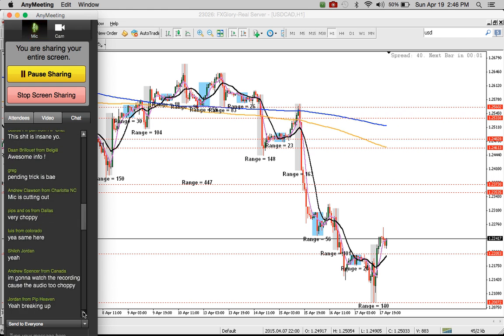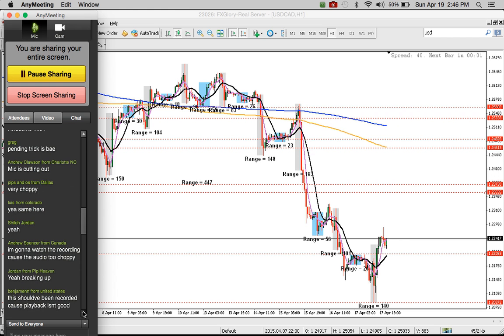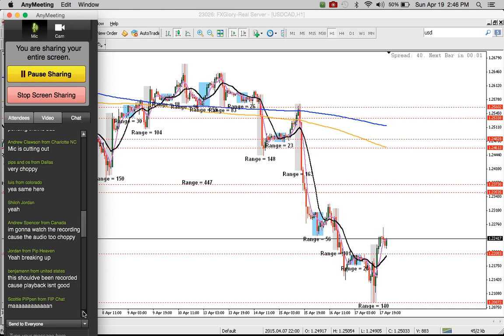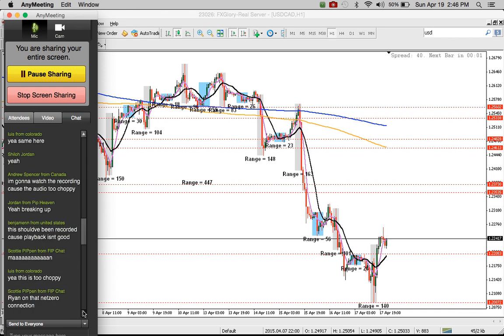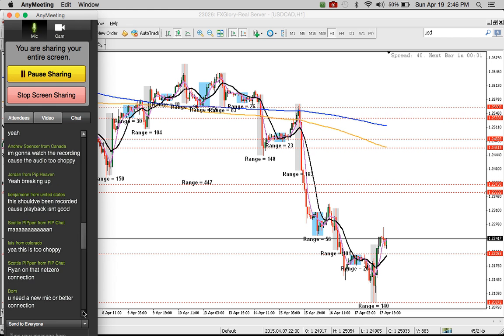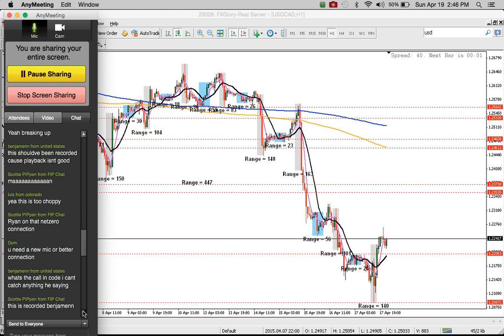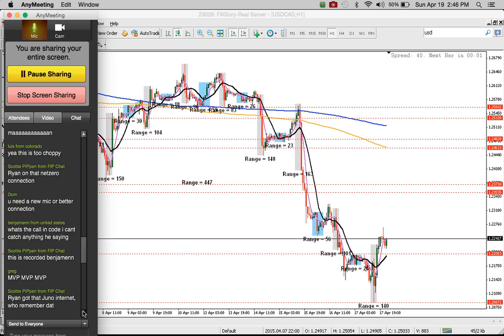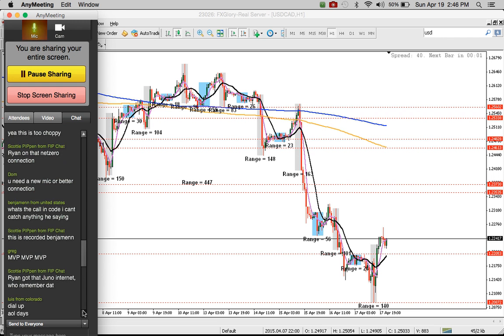Yeah, it's gonna be choppy for some. It's gonna be recorded, so it's gonna be clear later on when I upload it. It's gonna be in the file section. Well, not the file section on the website. No, it's not Net Zero. It's AT&T Uverse. I can't do nothing about it. I'm about to buy some boosters to put around my house.